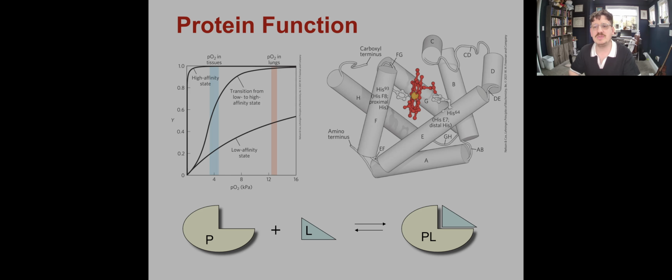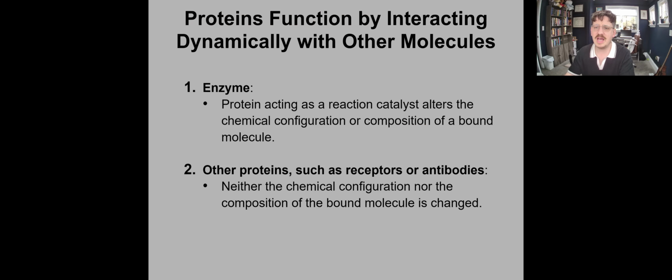So this lecture is on protein function. We've looked at the shape of proteins, we've looked at how the chemistry influences the shape, and now we're going to look at, well, what do proteins actually do? And we're going to look at how the chemistry influences what proteins do and how that causes the physiological effects that we observe. Now we can break down proteins into two different categories, or really especially the globular proteins.